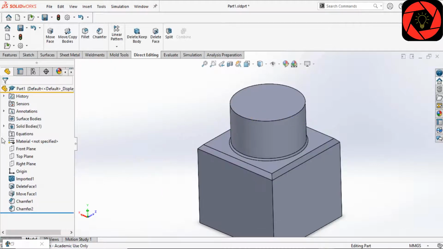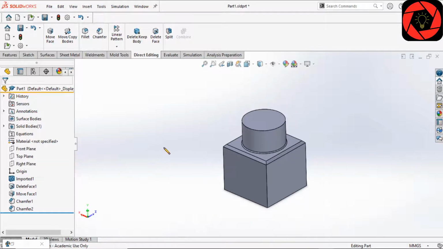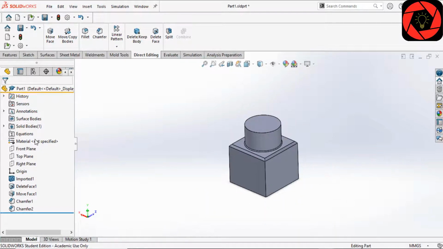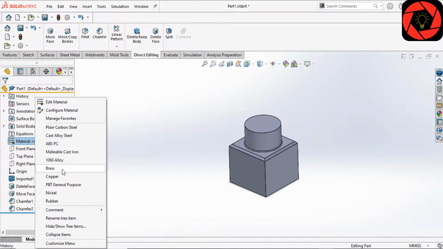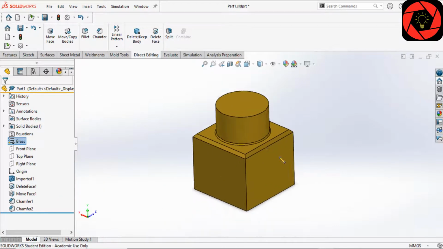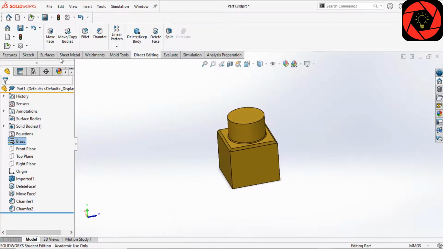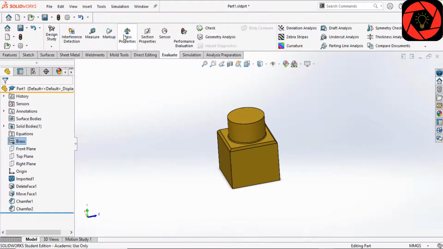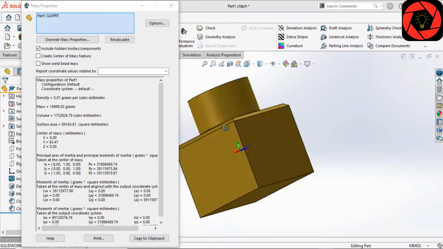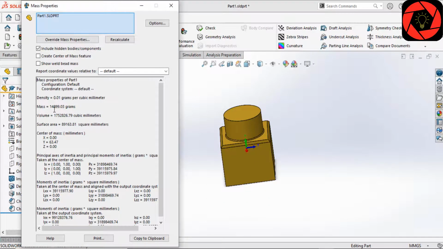Okay, now I am going to select the materials. Here brush. So now you can measure the mass of this property. Like see, there is a mass.